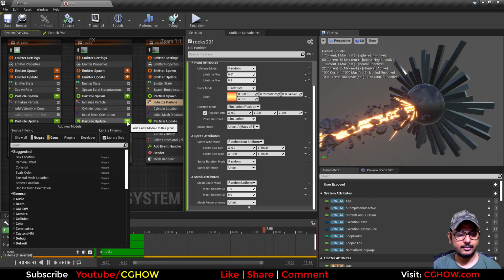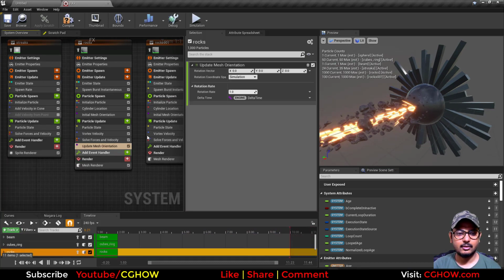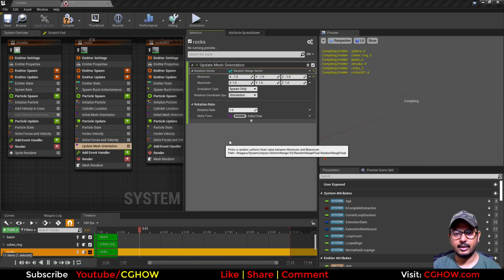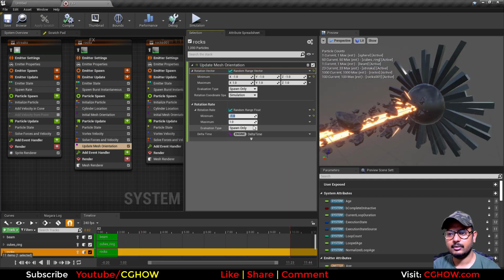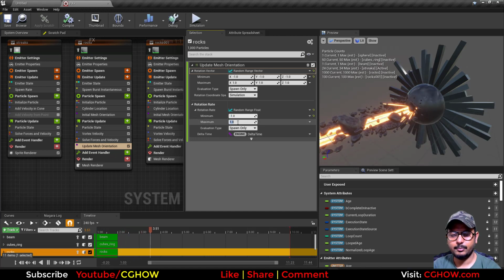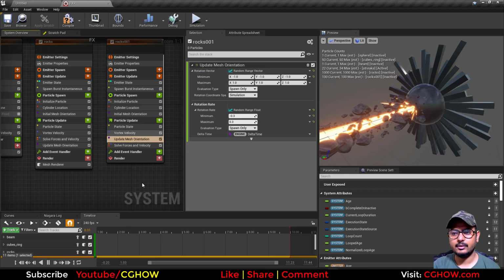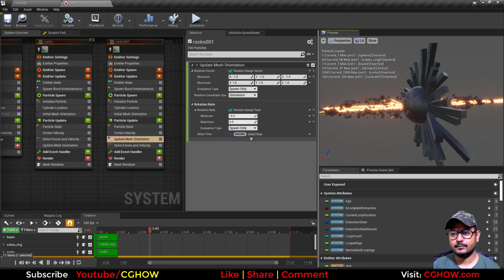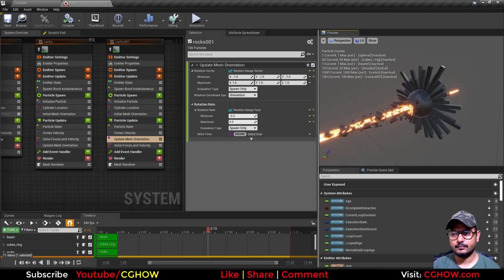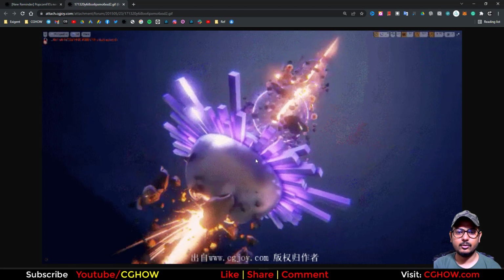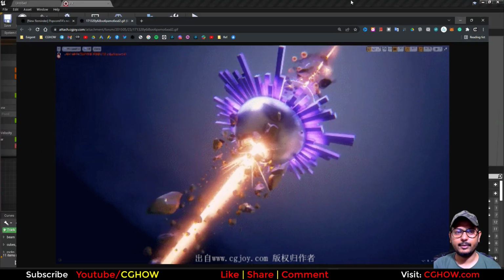And also update mesh rotation, so update, and then I will just copy paste from here this axis random, and then randomize the strength to 1 and -1, 0.3 and -0.3, and then I'll same copy paste here, save this.